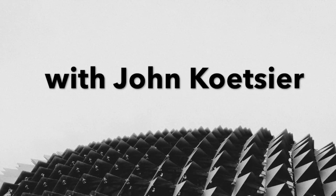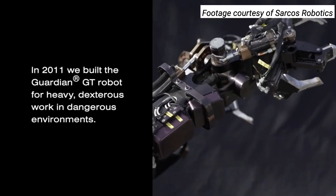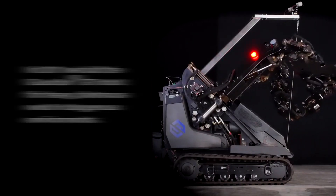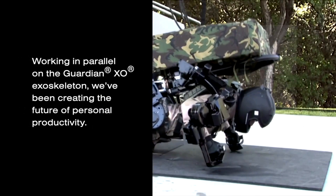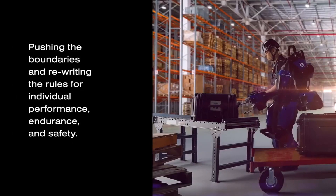Guardian XT is an industrial robot that has the ability to move the way humans move with their upper body. When we talk about dexterity, we talk about being able to do all the kinds of tasks that humans do with their arms, wrists, and hands, and to do it in a way that keeps humans out of harm's way. Think of it as a robotic avatar. The robot goes and does the work for you in the dangerous or difficult environment — at height or in a confined space — and follows your motion and movement directly and immediately.